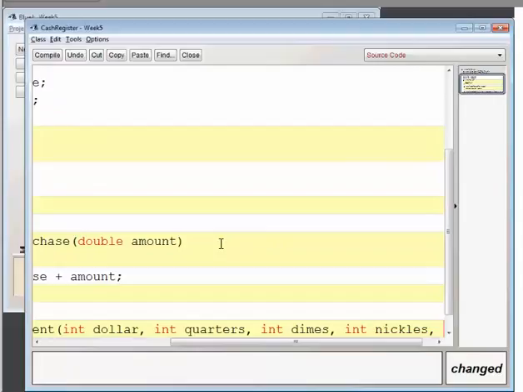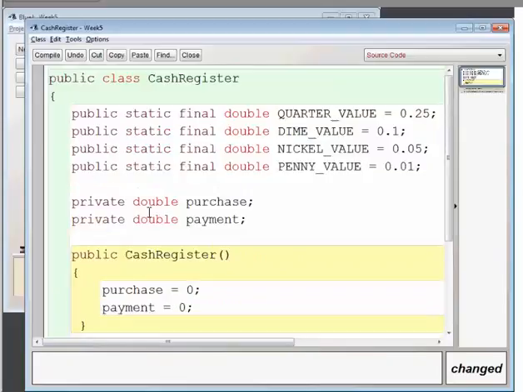Okay, and we will have, sorry, the line went too long, but never mind. Int nickels, and by the way, you can put the variables one after the other, but you need to separate them by a comma. You can even do that with the global variables.